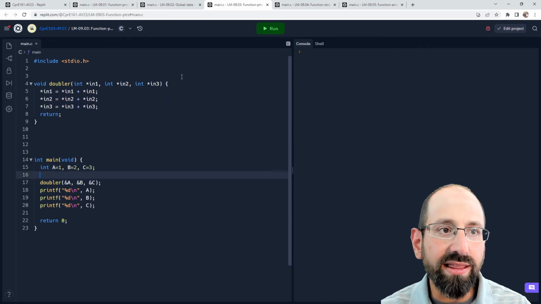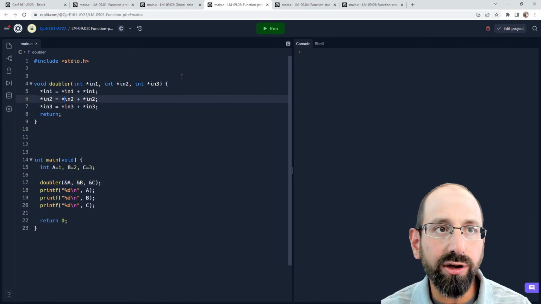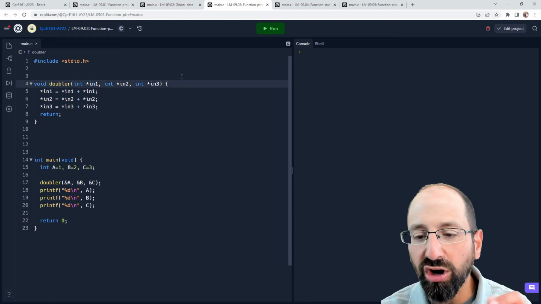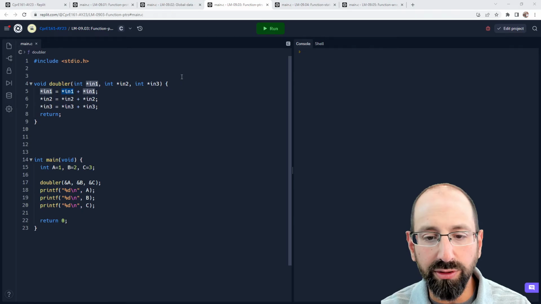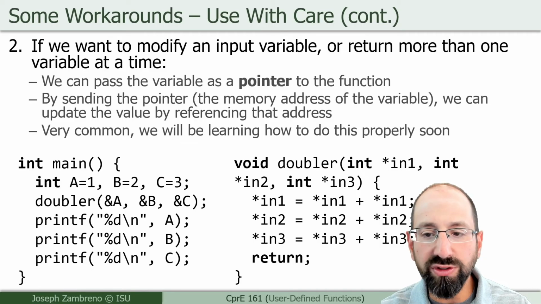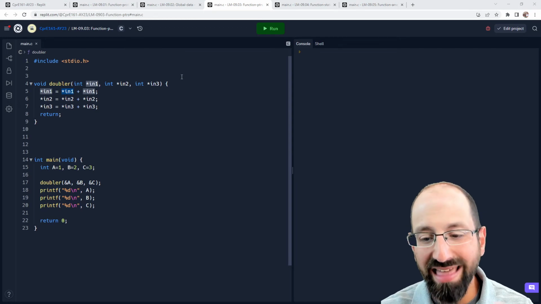We provide the address of a variable and create a pointer to that variable using that ampersand operator. We declare a local pointer variable using that asterisk or star operator, and we want to then reference the variable. We use that star operator again to actually get the result that we're interested in.